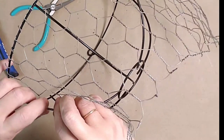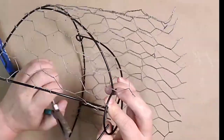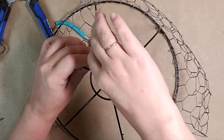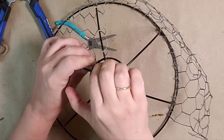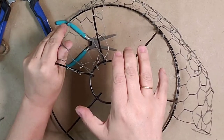I wrapped the end of the wire I had cut to another sidebar on the hanging basket in the same manner. Now that I had the first section of the chicken wire attached to the top and sides of the hanging basket, I folded the ends of wire into the center circle at the bottom. This was to get them out of the way so I could attach the second part of the wire.